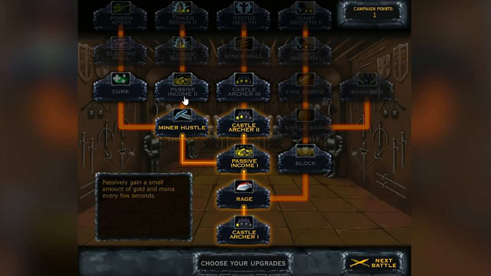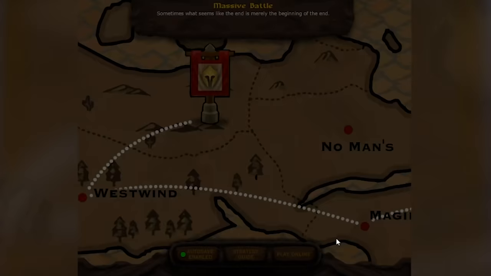All right, so at this point, do we want passive income too? Or do we want to work on the minor wall? Shinobi level 2 adds poison effect. I think we might want to go get that one. Oh, do I have to go through block first? Yeah, because there's no linkage there. Yeah, we'll try to get Shinobi level 2 because I've never used that, so that'd be kind of fun.